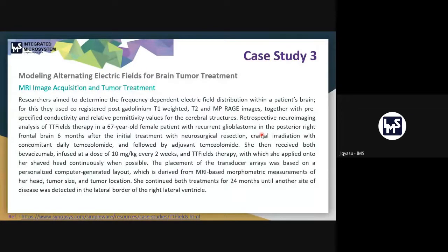So what has gone on in this case study is a patient was having this recurrent glioblastoma, and the correct positioning of the arrays was not being done properly. So the computer generated layout was used to provide the correct positioning of arrays on the scalp.